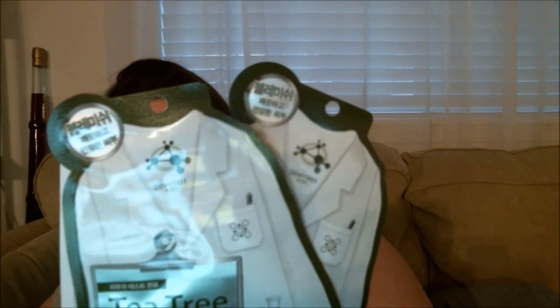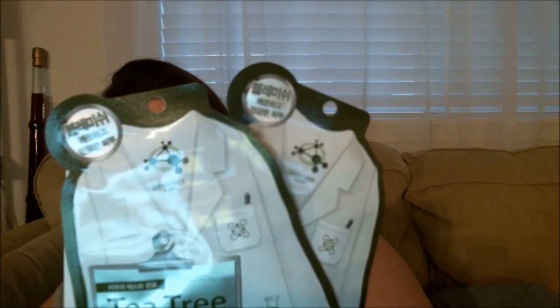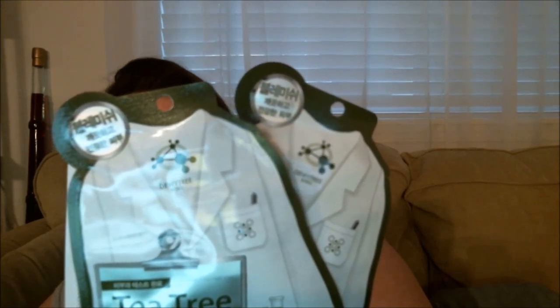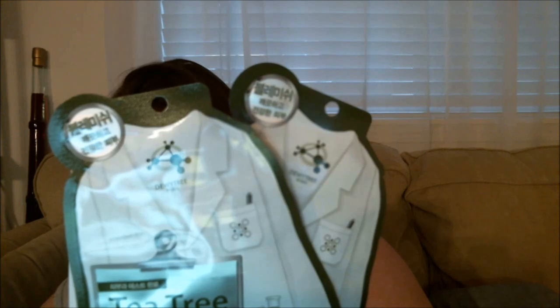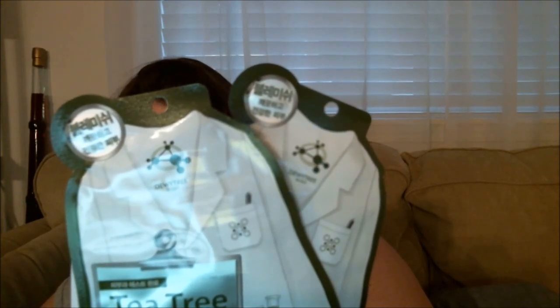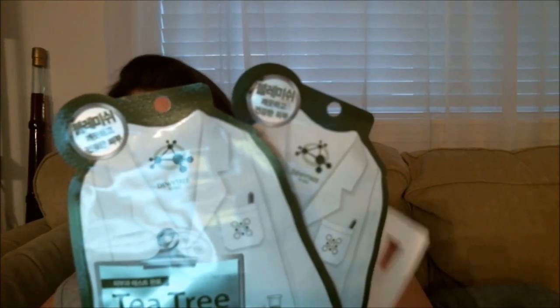So packed with tea tree leaf extracts, aloe vera, patented golden larch bark extracts, this cooling mask sheet hydrates, calms, repairs, and clarifies your skin, and in general enhances the skin's natural healing capability. It looks pretty cool. I might try one of these and then send one to a friend, and save them for holiday. It'll be here soon enough. Someone's birthday, something. It'll happen.